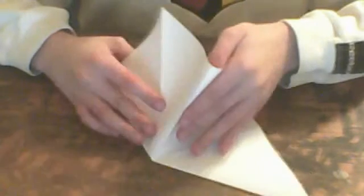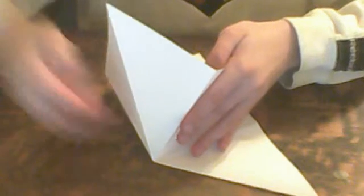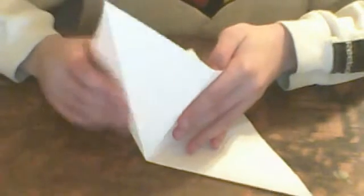We're just going to turn it and fold it on that line. Now we have these two creases that we previously folded. We're just going to lift up that first layer, and you see that this right here is supposed to tuck in. It wants to go down. So we're going to allow it to go down. Make a crease. Do the same thing with this side. Open it up. Fold it down. Fold it in. There. Now you should have a diamond.